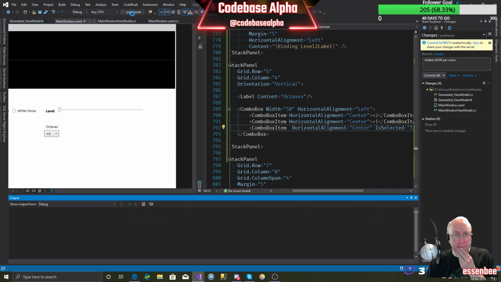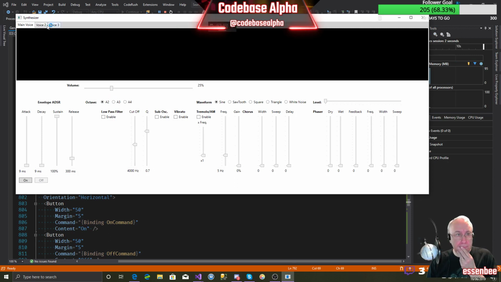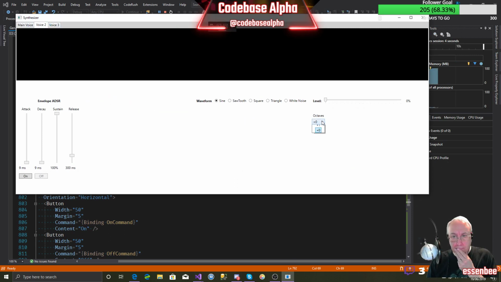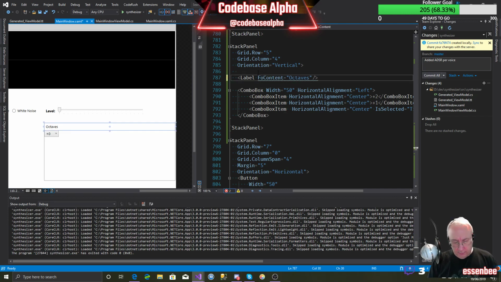Try that. I think we're going to have to have an explanation of what all these controls are on this GUI. So that's going to be font weight, bold.